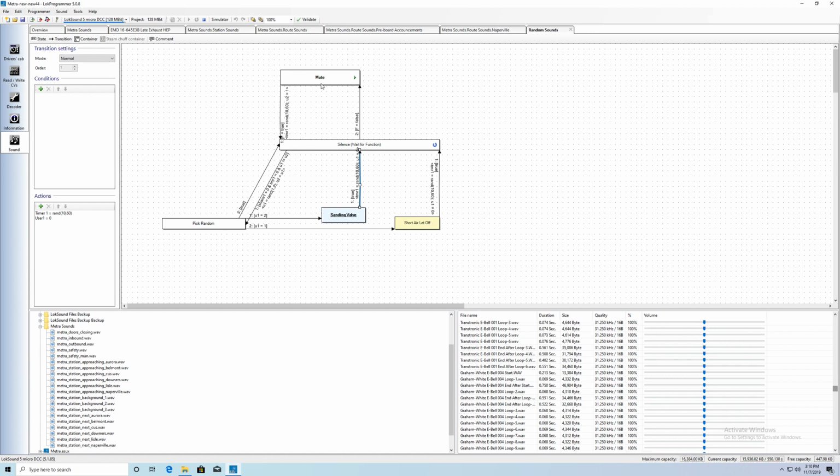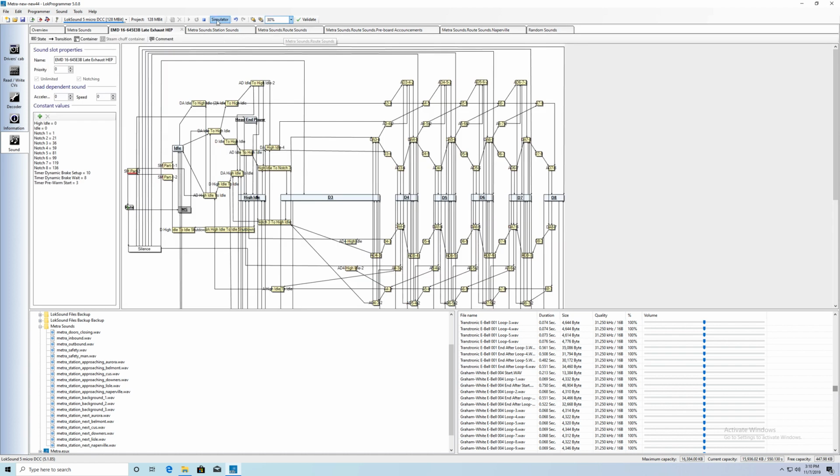execute the loop. So think about it: go from mute, function is enabled, goes to silence, and then silence goes to pick a random number, picks either one of these, plays it, then this sets a timer. The timer is set to a random 10 to 60 seconds, and this leg has the timer has to be equal to 0, so it's basically waiting for the timer, and then it goes back and loops, and that's how you get these random sounds. So that's pretty cool. We'll talk about the simulator real quick.